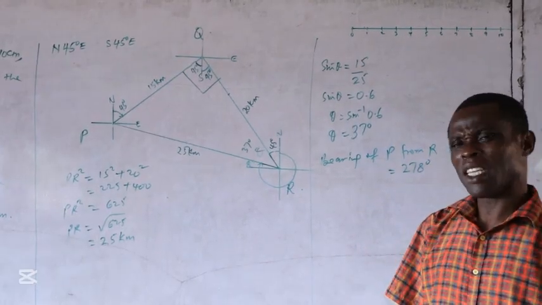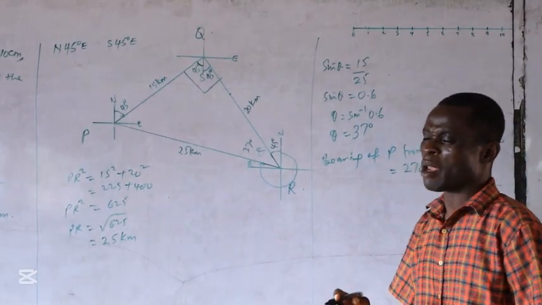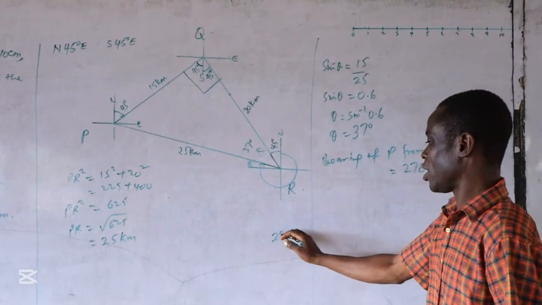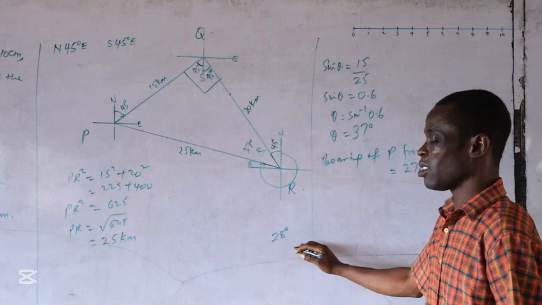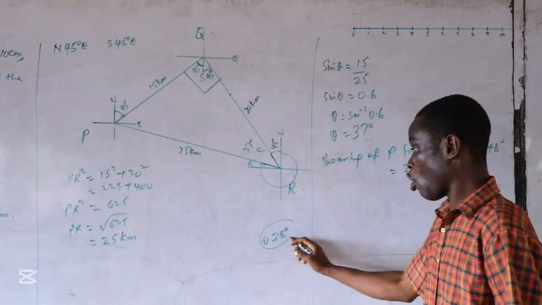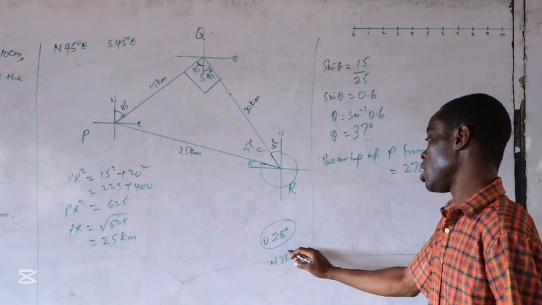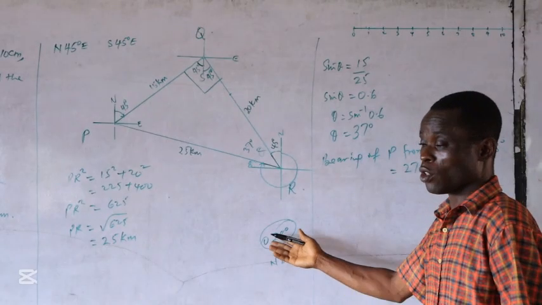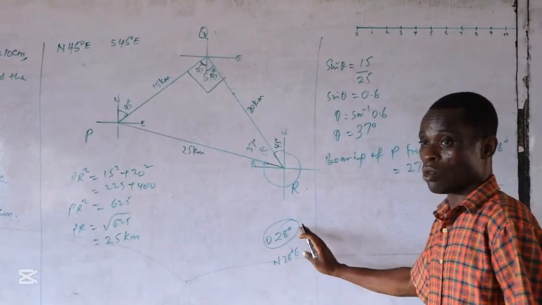But one thing is that if the bearing happens to be two digits, for example 28, and the bearing of A from B is 28, it's wrong. It should be 028. You don't leave out that 0. Or you can say north 28 degrees east; that is compass bearing, still okay. But to say 28 without putting 0 is wrong.